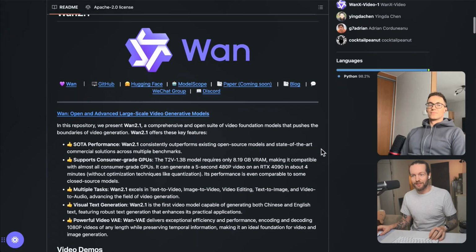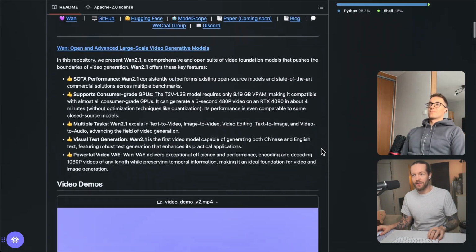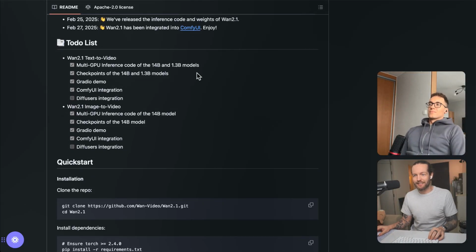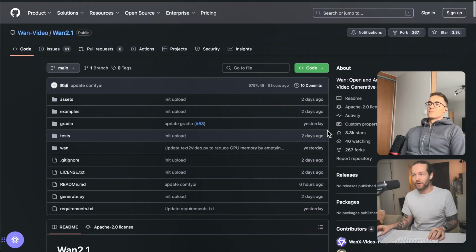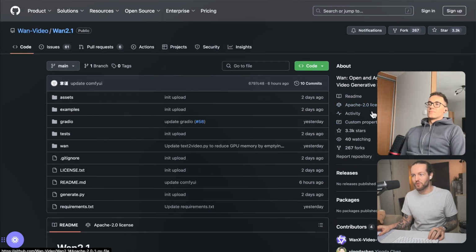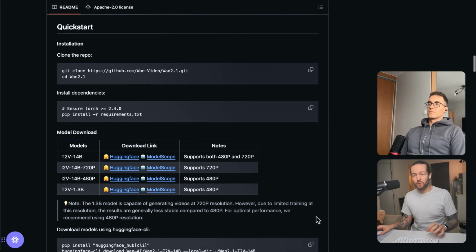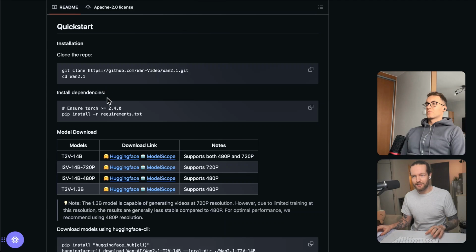And yeah, you can test this right now if you want to. And if you missed it, they said that all of this is going to be available under the Apache 2.0 license. It's available here on GitHub. You can see that you can quick start the installation here with a bunch of different models. You see it supports up to 480p and 720p.